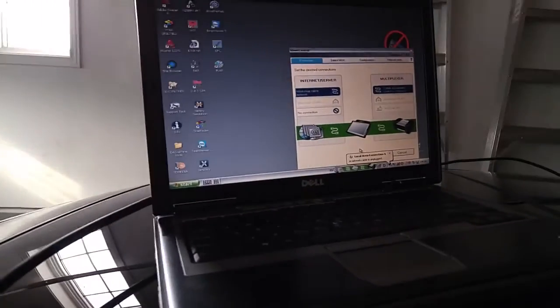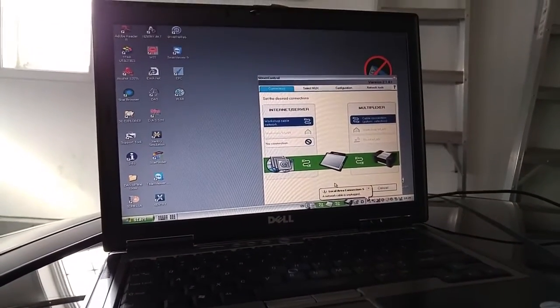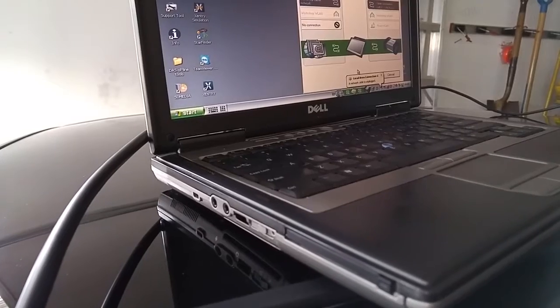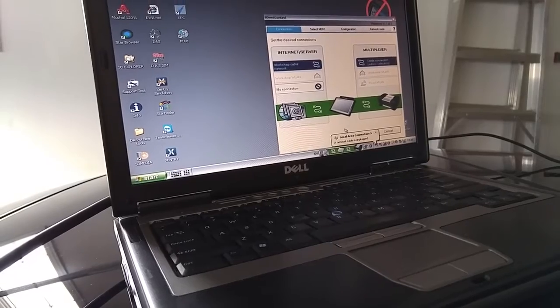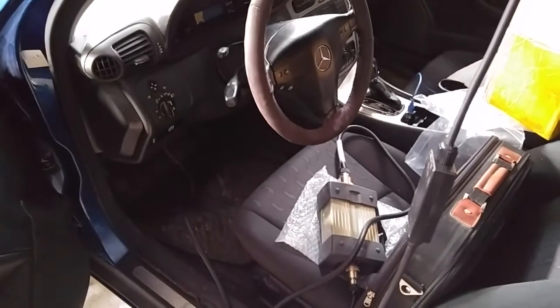If you want to connect your Mercedes multiplexer, specifically this unit, the C3 unit that you receive, I've had some issues trying to connect to the multiplexer initially through my Dell D60 laptop. With this particular laptop, I actually get one serial port in the back, and I believe the connection directly to a serial port is a lot better than going through a USB to serial or even a PCMCIA to serial port connection. So initially when I set this up, I was having trouble connecting the multiplexer itself to the laptop.